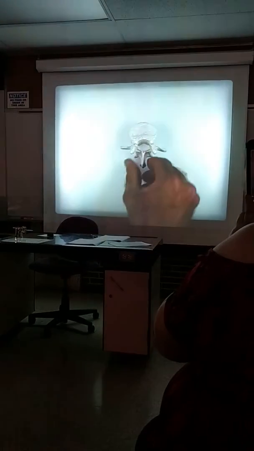Now lumbar vertebrae really don't have anything that helps me tell they're lumbar vertebrae except for this. They're large, they don't have rib facets, they don't have transverse foramen. So you're kind of identifying lumbar vertebrae by what they don't have. They don't have rib facets. There's no ribs touching them. They don't have transverse foramen. And by the way, they are larger than the rest. So if it's large and doesn't have rib facets, you're pretty certain that it's lumbar vertebrae. And there's 5 of them. By the way, that's an approximate number.